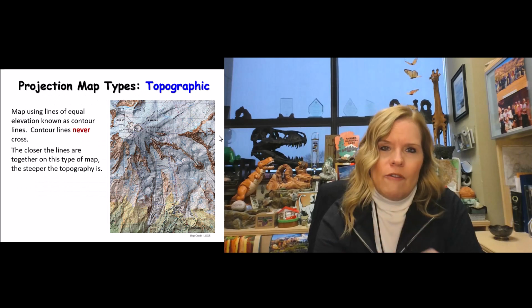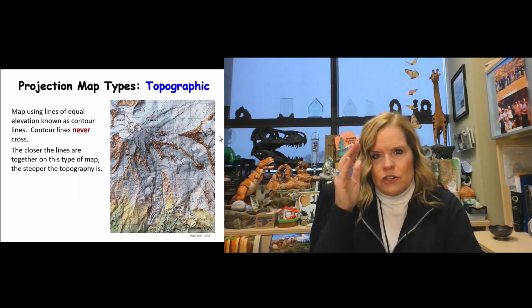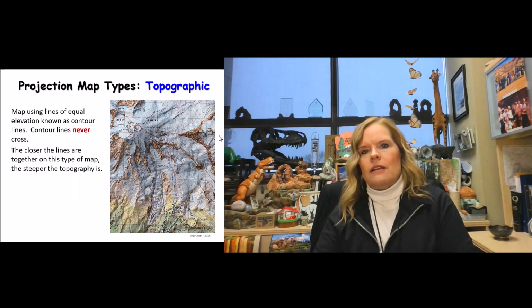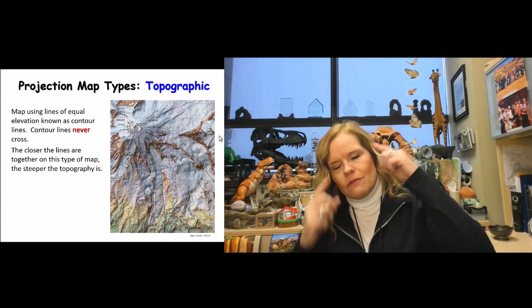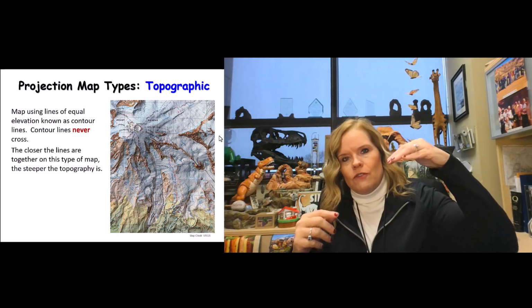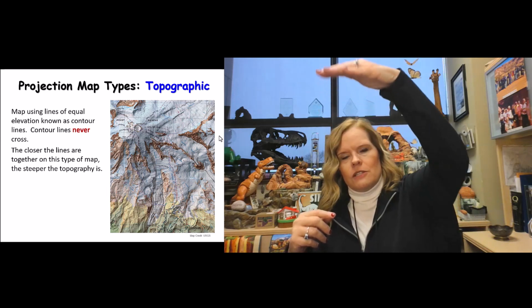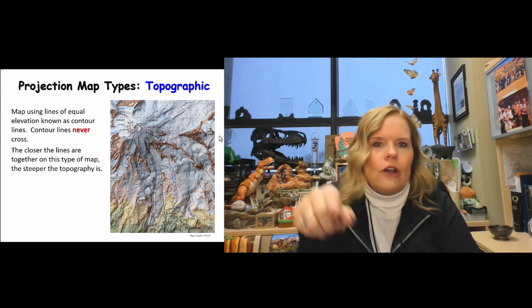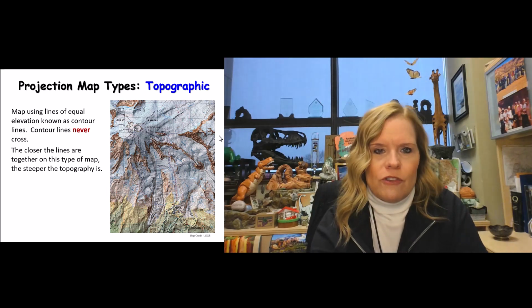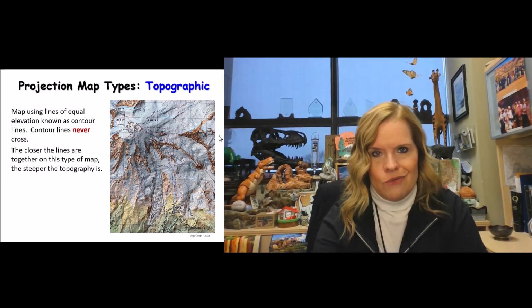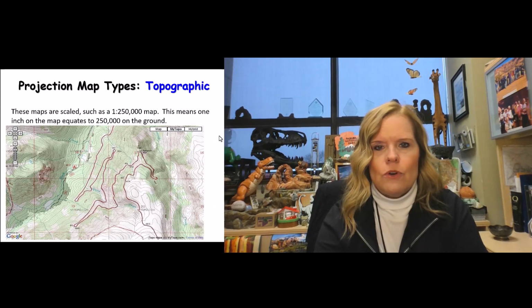So every so often on a contour map, you'll get a darkened line and there'll be a number that gives you a reference point. So it's an easy visual for you to see, like if it was a 50-foot contour, it'd be 500, 550, 600, 650. Every fifth contour line is darkened for you to be able to reference that. And that's called an index contour.